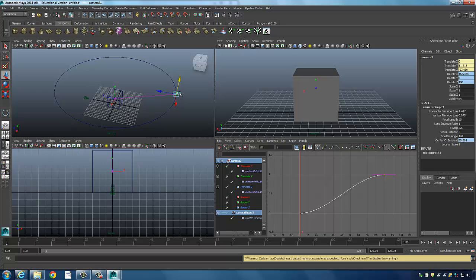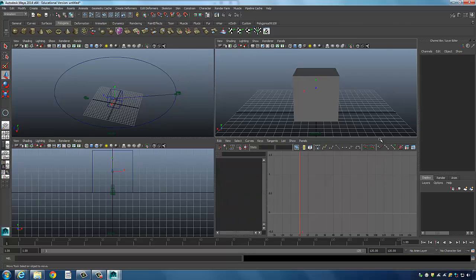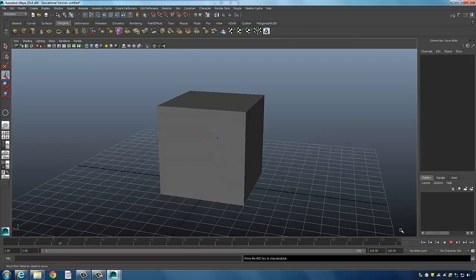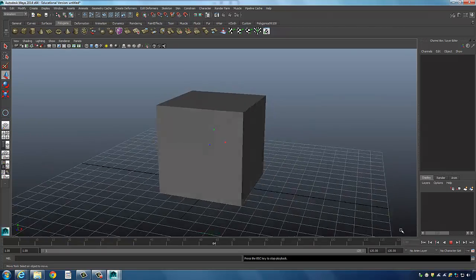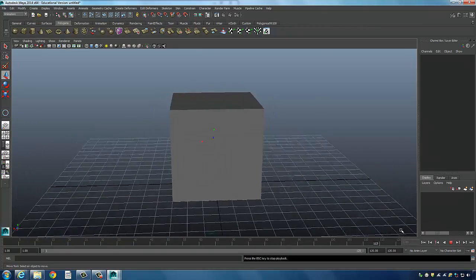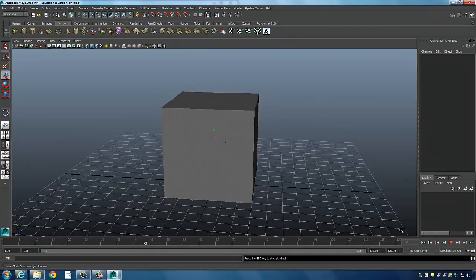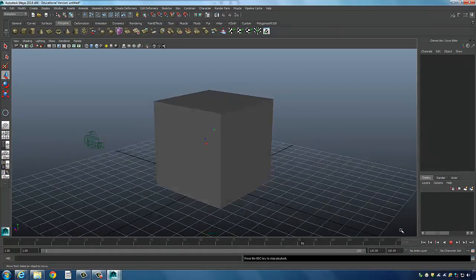Okay, the poor man's way would be, if I didn't want to mess with the graph editor, I could just delete this camera, make a new camera, and reattach it with the settings of 120, okay? All right, so let's play that back. Let's see how that's looking. We're going to play that back. So we got 120. What do you guys think? It's all right, right? All right, so let's just say we're happy with that.